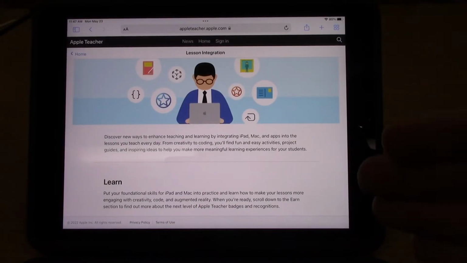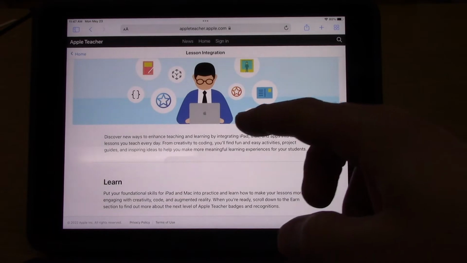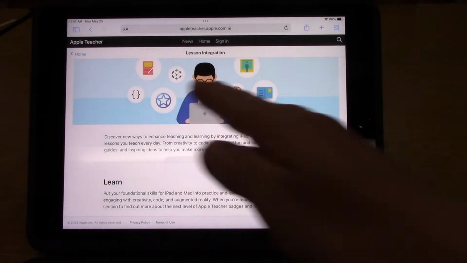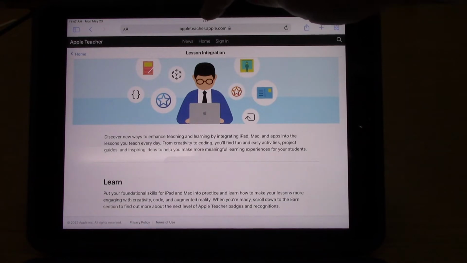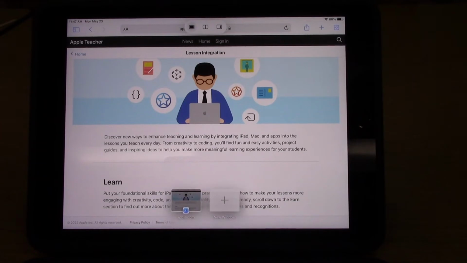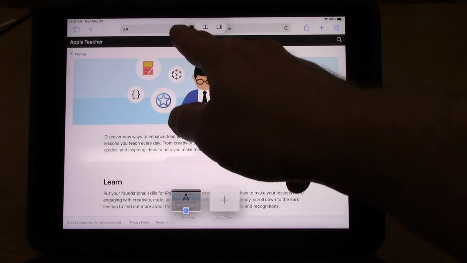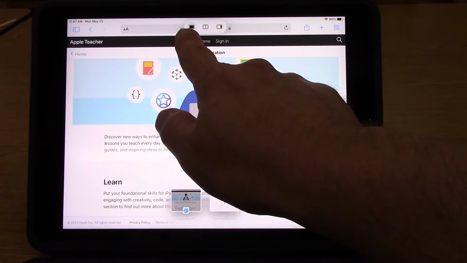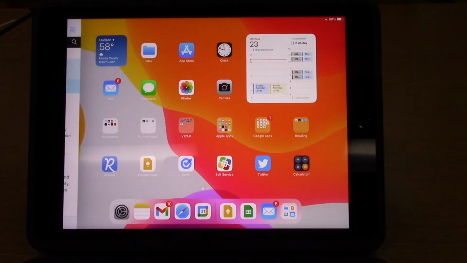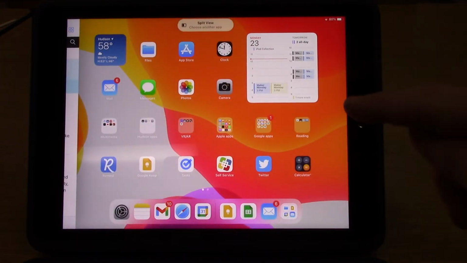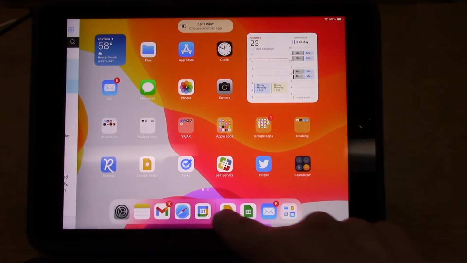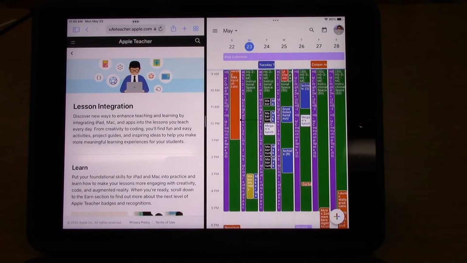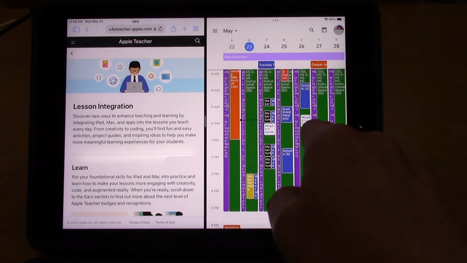Another feature that I like within the updated iPad operating system is that you can have a couple of different apps open at the same time. Let me demonstrate. Up at the very top, you can see there's three little dots, like an ellipsis, and I can click on that, and it brings up a couple of options here. You have full screen mode, which is the darkened one, the solid one. In the middle, you have split screen. So I'm going to do split view by clicking the middle one. And in split view, now it's giving me a little command here to choose another app. So I'm going to pick another app. And now what it does is it gives me a split view of both apps at the same time.